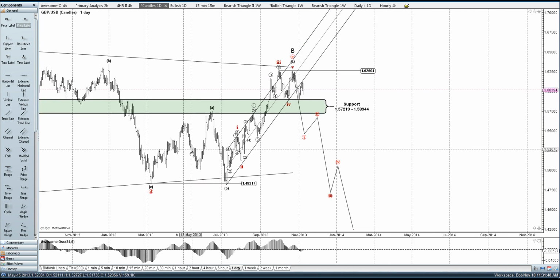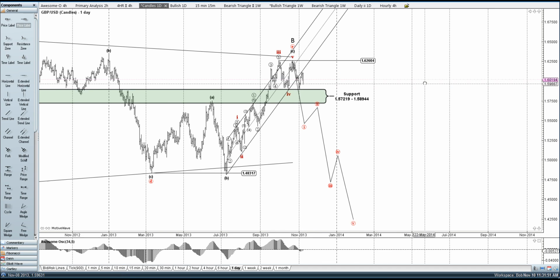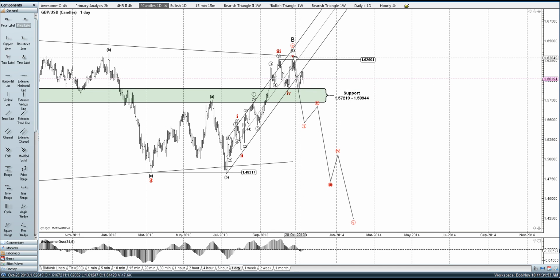As we drop down to the daily, we are just looking at the ABC up for A, B wave down, 5 waves up for C with a truncated fifth here, double top, 62.60, and we could have the possible wave 1 of this 5. It would be wave 1 of 1 of the larger 5 waves down. We move down to a 4-hour.